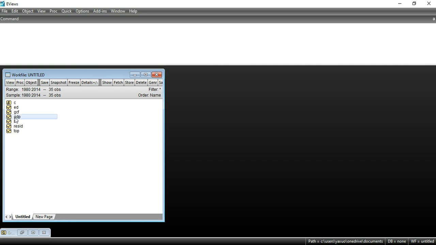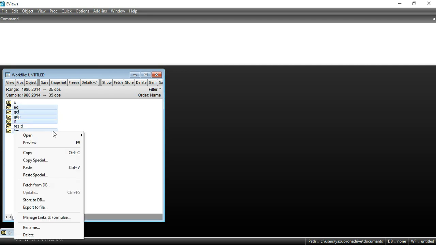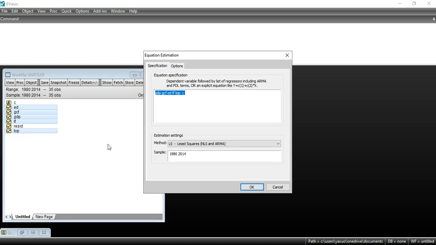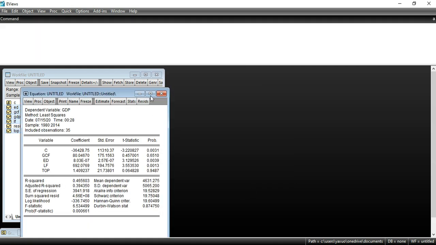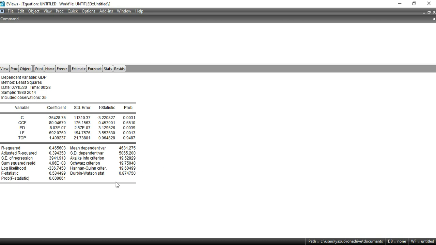Select your dependent variable first, then select your independent variables one by one, then right click, open as equation, bring the constant C next to the dependent variable, and apply OLS. We have no concern about these OLS results as we are going to check the problem of hetero.